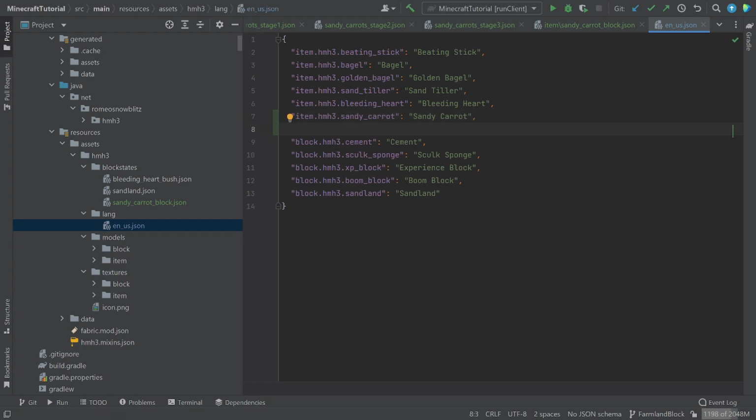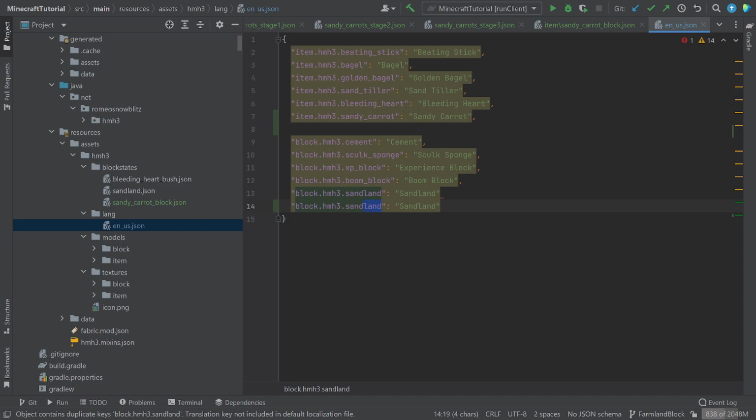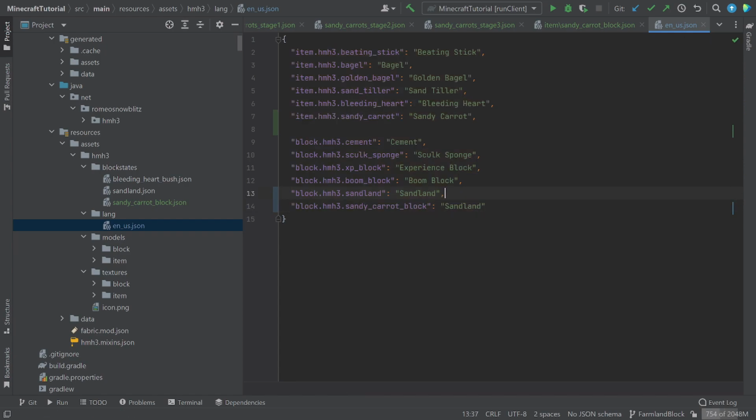That way I now can quickly identify here's all my items, here's all my blocks, and then we'll Control D, and then here we will call it Sandy carrot block. Make sure your comma's here, otherwise the whole thing will have a head stroke. Carrot block. All right.